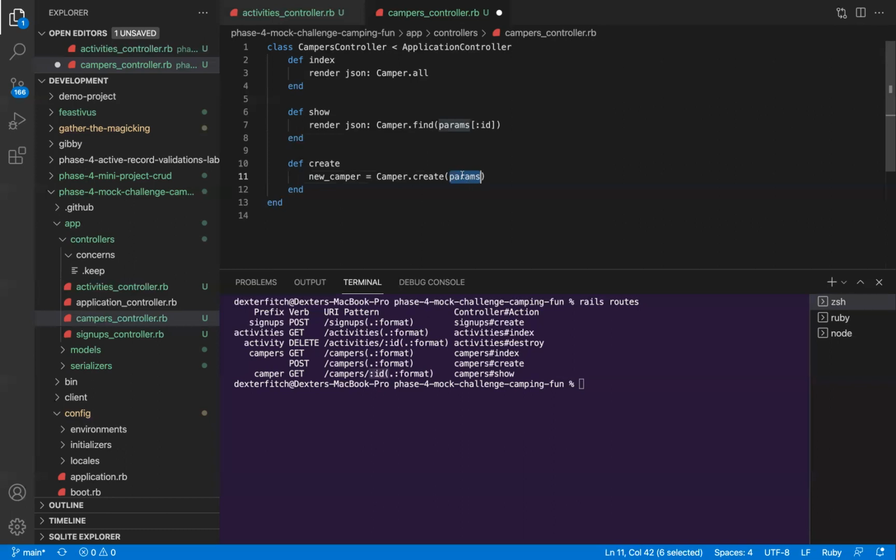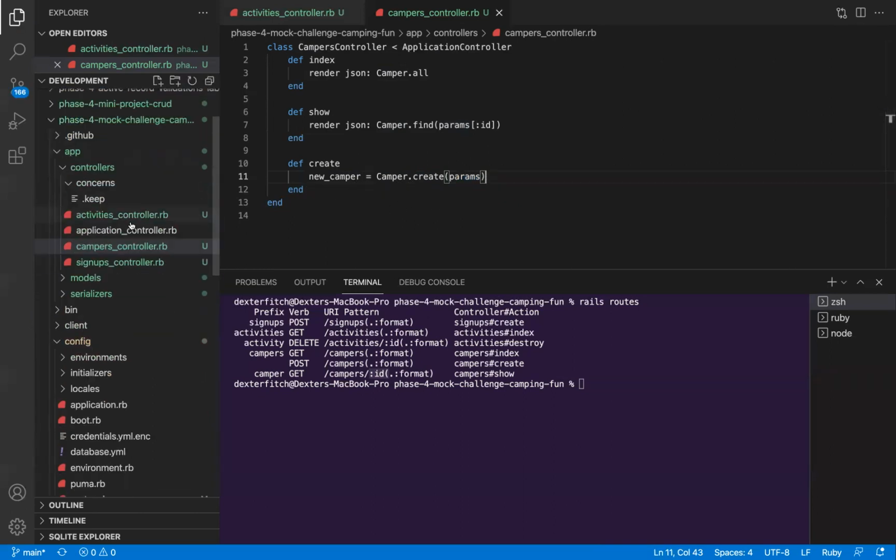That's another one of those things where by convention, we keep the names of the attributes the same between our form, what we're passing through in our params, and what we have labeled as columns in our backend. So we should be able to pass in the entire params object to get it to create a new camper. We'll test that out, see if it's working in a moment.